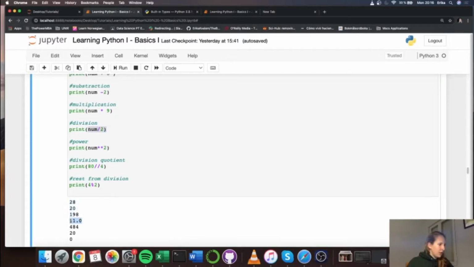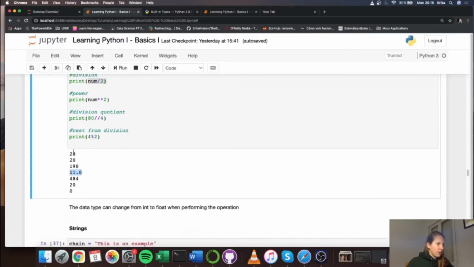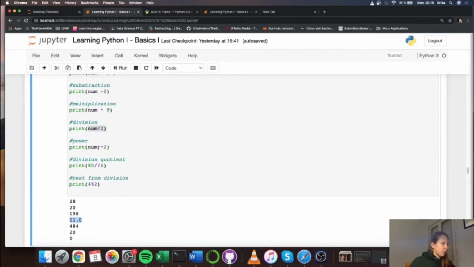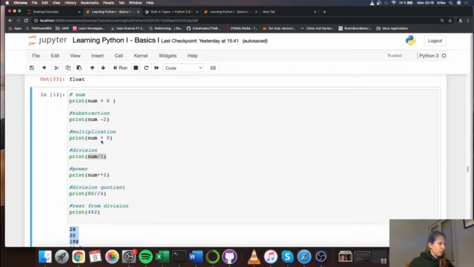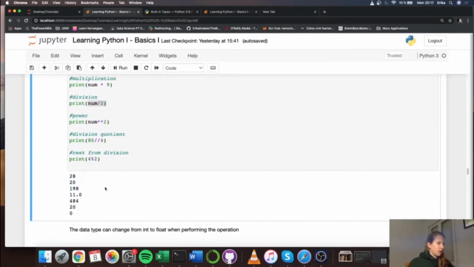And you see that here the data type is changing. We are having integers along all the operations, but here we're having a float because we're performing a division. Okay, just be aware of that. Number multiplied by 9, so number was 22, 198.